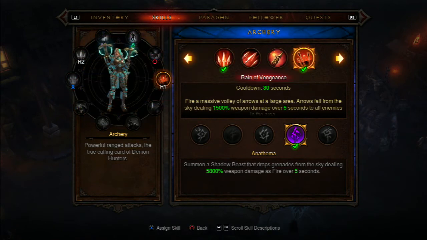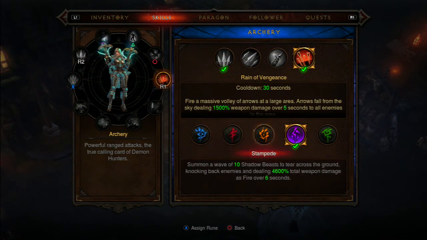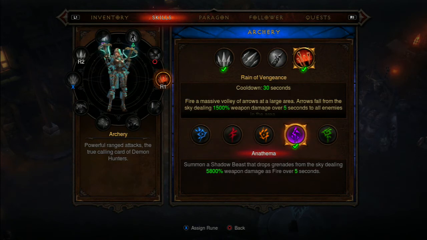Next is Rain of Vengeance along with Anathema. Okay, here you can actually try to accommodate yourself with other runes as long as it is fire damage. For example, Shade is not fire, it is lightning. Stampede is a fire one, but Anathema is more damage, and it's only 5 seconds. In 5 seconds it will do 5,800% damage.